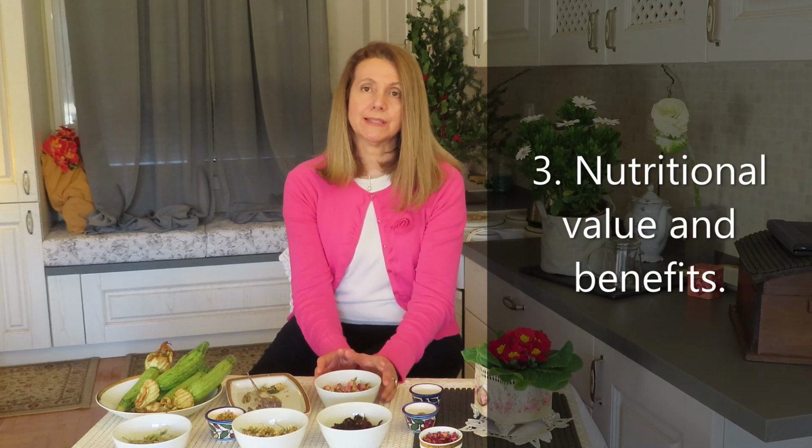But nutrition-wise, where do I start? I mean, there's hundreds of edible flowers and we're just taking a small sample here today. For example, chamomile is often used to reduce stress, for anxiety. It's used a lot of times for children and even babies as a drink to soothe their tummy. Chamomile is also anti-inflammatory, it's anti-carcinogenic even.